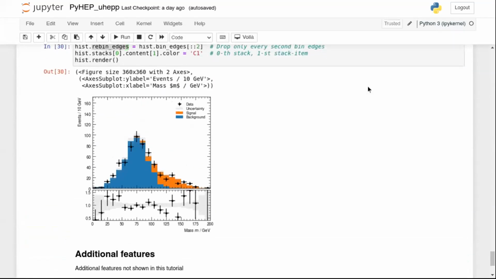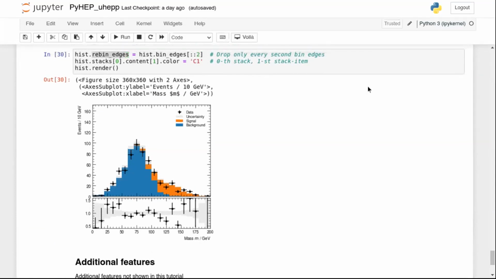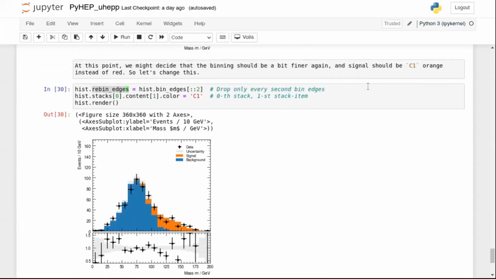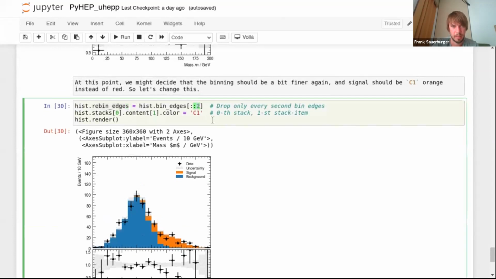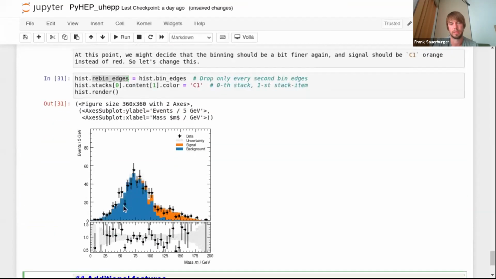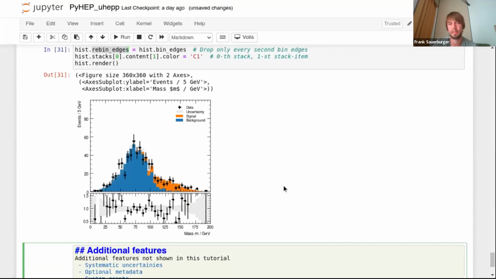We have another question, which is, can you do finer binning, or is the data lost by then? Does the hist object have all the data? The hist object has all the data. So maybe if I just go back to this example and delete the sampling, just take the original bin edges and set this to rebin edges. We could also set it to none. And then you have the original superfine binning again. Of course, there are assumptions like it assumes that everything is statistically independent, but usually these assumptions are well motivated.